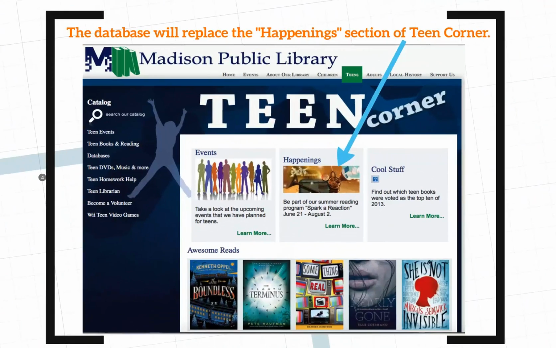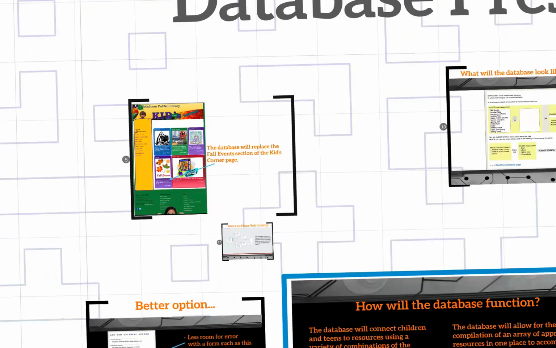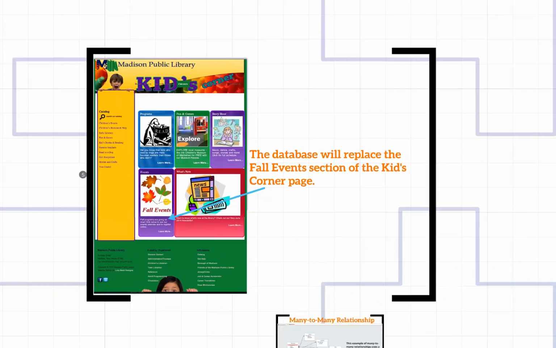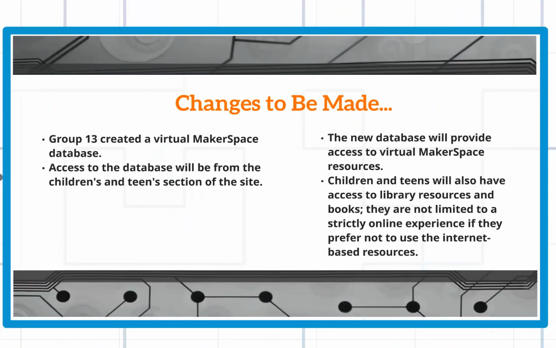The database will be accessed at both the Teens and Kids sections. On the Teens page, it will replace the Happenings section. On the Kids page, it will replace the Fall Events section. The purpose of the database is to provide access to virtual MakerSpace resources as well as library resources.